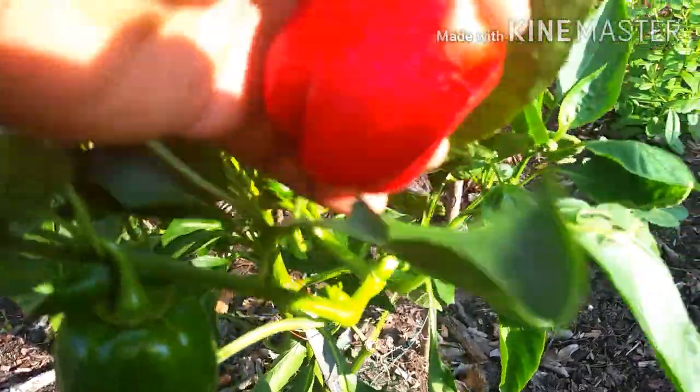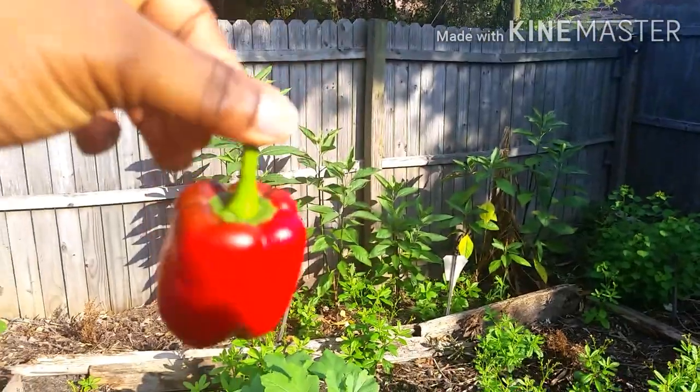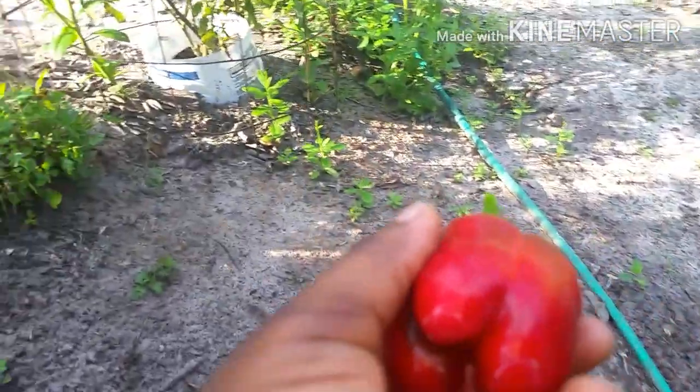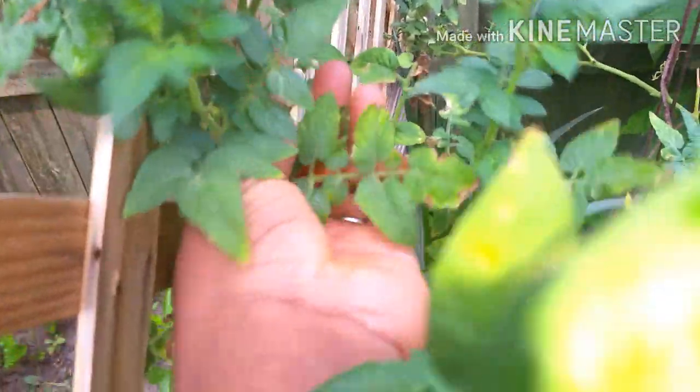But sometimes if you overlook them and leave them in the garden for long, your neighbors such as squirrels and insects will come and help you and devour them. So you wouldn't want any squirrel to come and eat those sweet looking bell peppers, okay? So go ahead and pick them, go ahead and harvest it.